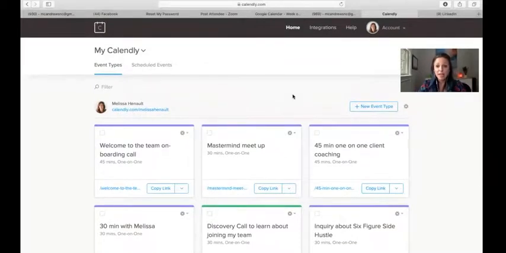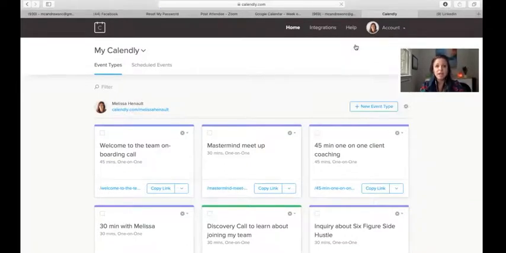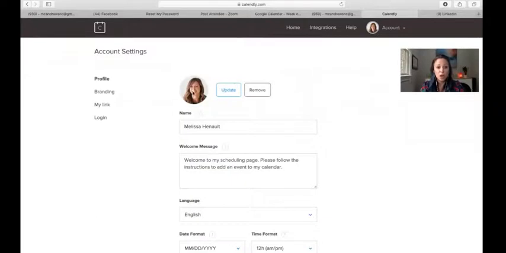Once you create your account, the first thing I want you to do is to go into your account settings. And I want you to come here, see where my headshot is? I want you to take a nice professional headshot and put it in your Calendly link. Now, I will tell you, one of the things we've learned is that if the photo is too nice, with too much memory, Calendly won't let you upload it.